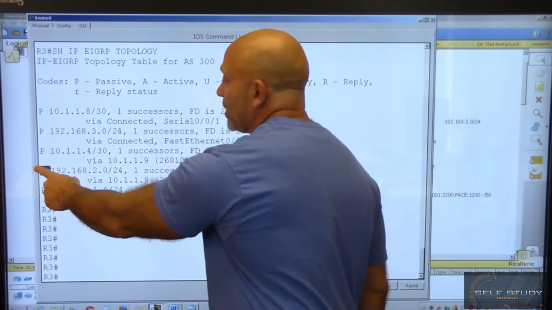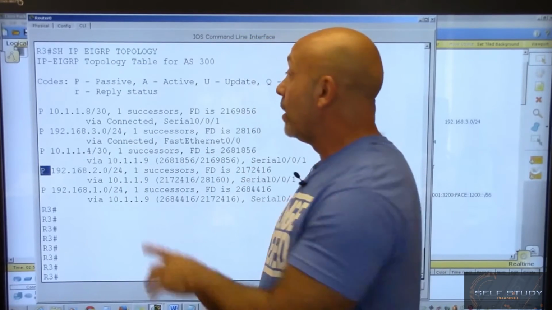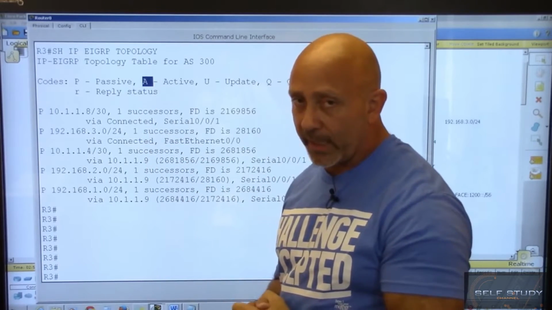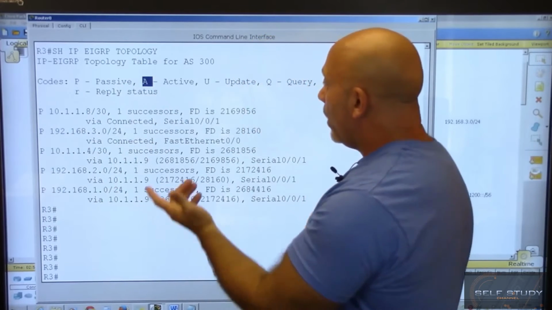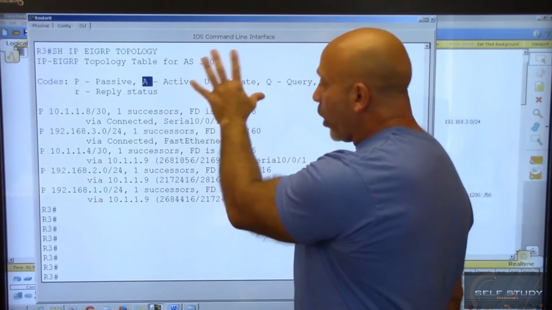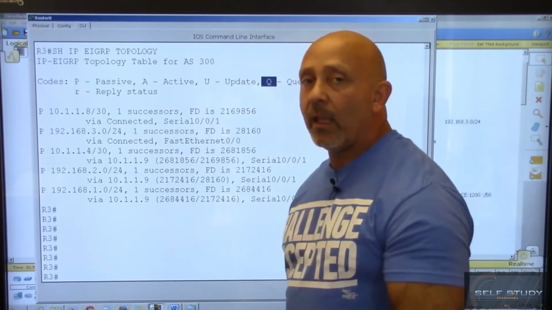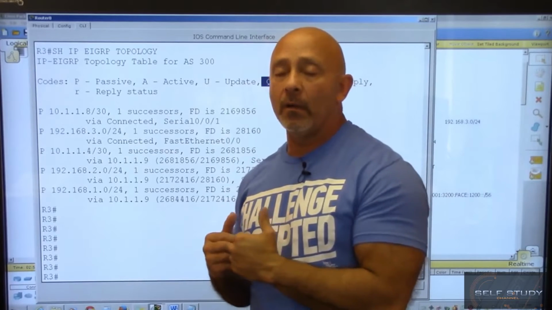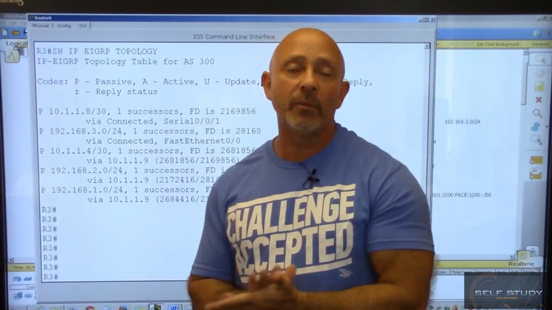Found all the routes. I'm not actively looking for anything. If I were to change this, let's say I put it in Word, change it to active, do some different metrics, whatever, change it around, it means it's still actively looking. We still haven't fully converged, okay? So that's the problem, if that is active. And again, it will query if a line goes down, if this has redundant links to it, it will query the topology table looking for a feasible successor, if a feasible successor even exists, because feasible successors have to qualify to be a feasible successor.